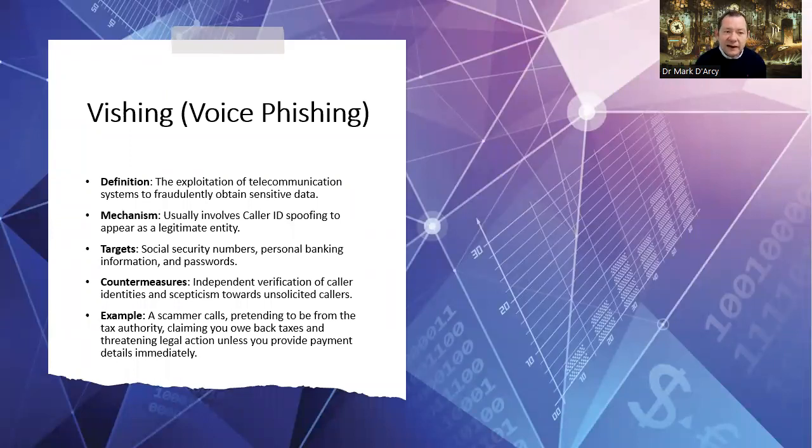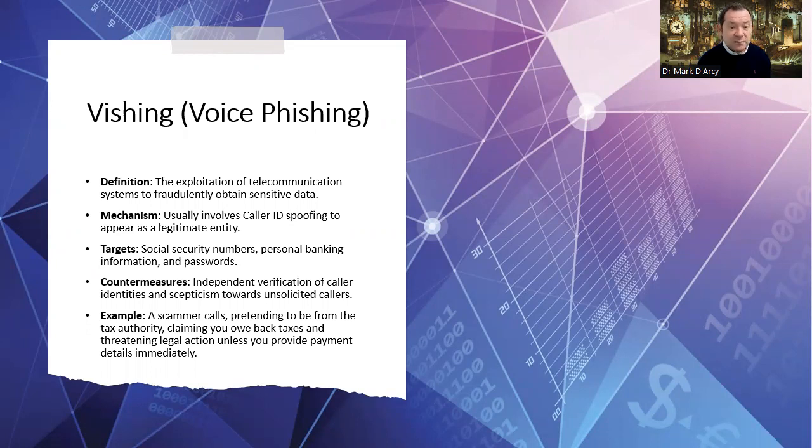Next, we have phishing, voice phishing. These are social engineering techniques we're talking about now, by the way, rather than just the raw hacking techniques. So definition: the exploitation of telecommunication systems to fraudulently obtain sensitive data. Mechanism: usually involves caller ID spoofing to appear as a legitimate entity. Targets: social security numbers, national insurance numbers, personal banking information, and passwords of the target.